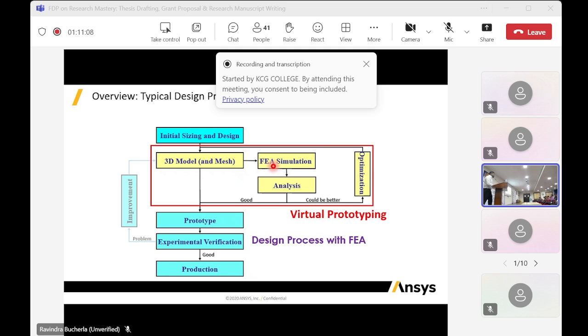Suppose you are designing an antenna, or you are designing an electric motor. What are the parameters of that motor, and what is the RPM that you are considering? What are the outputs that you want to measure? All these results, loads and boundary conditions, everything will be done in the simulation stage itself. If it fails, we will get to know immediately without spending much time and money. So we can do the modifications in the software itself, and again we can rerun. This will help us avoid going for the prototype directly. Instead of going for the prototype, we can do the simulation.